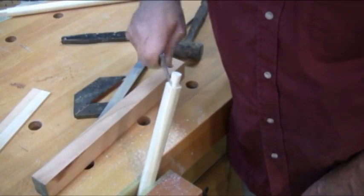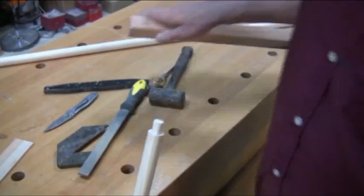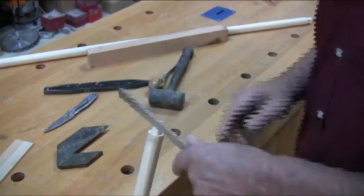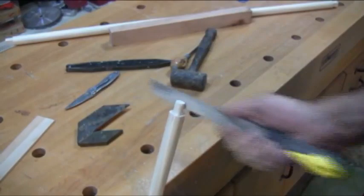Now, one of the things I did was I drilled a hole in a sample, just a scrap, so I can always check my fit. See what I need to do. Now that's one way you can do it. Takes a little bit of time, but it's very doable.